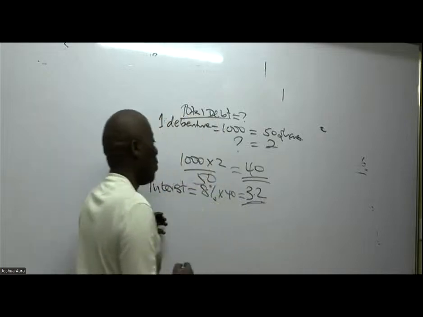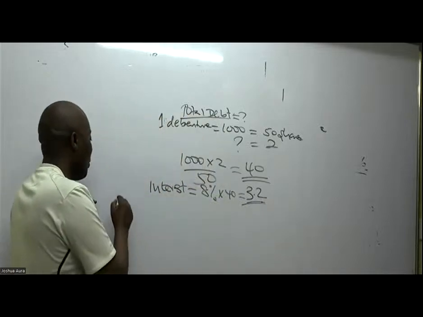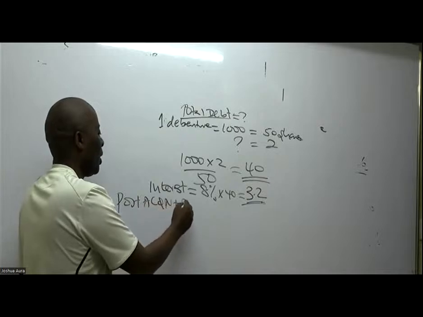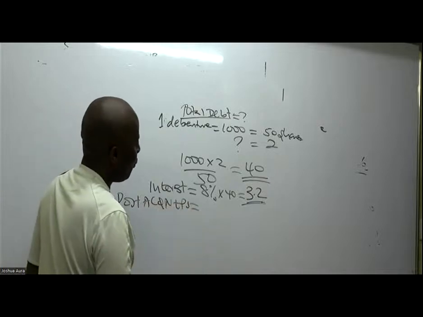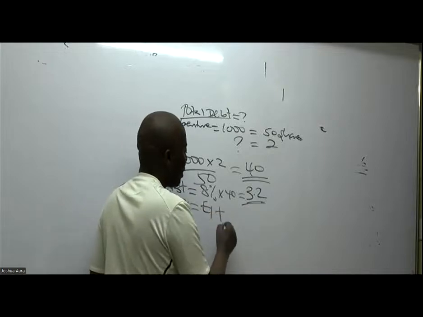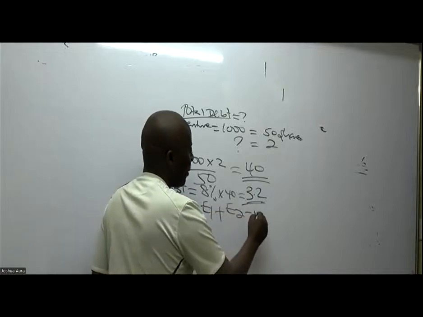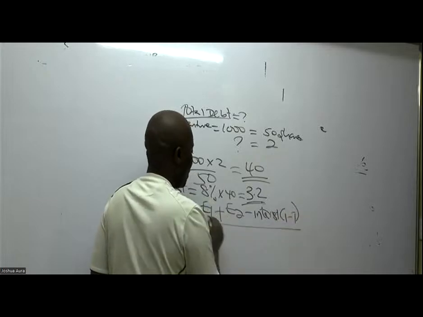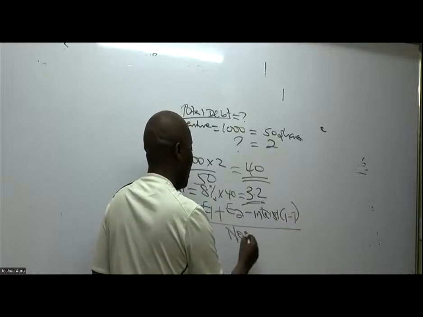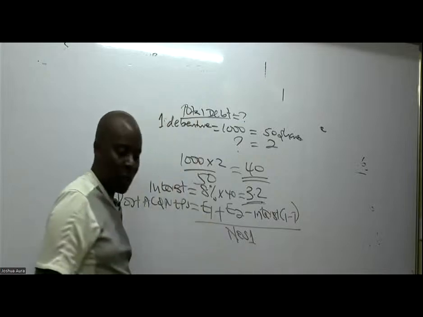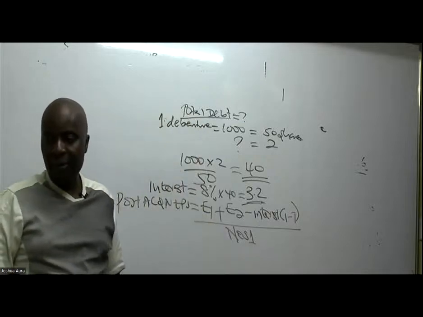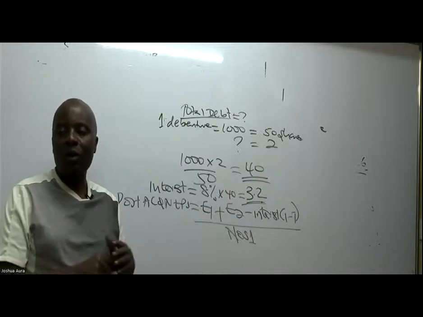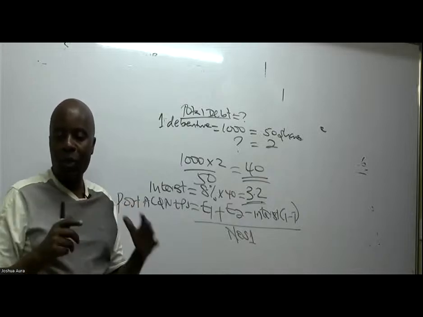And then, ladies and gentlemen, what I'll do first is remember the post-acquisition EPS formula. What do we have? Earnings of company 1, plus earnings of company 2, less interest times 1 minus tax, all over my base, which is the number of ordinary shares of company 1. So could you kindly try to plug in?